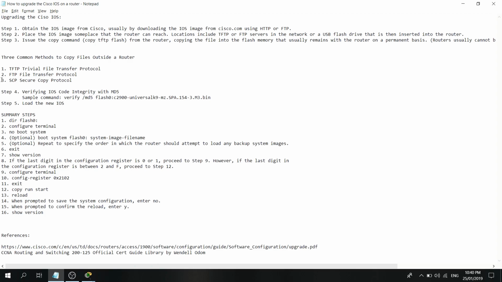And number 3, SCP, Secure Copy Protocol. This is the newest one. And 1 and 2 have been the ones that are popular up to these days.